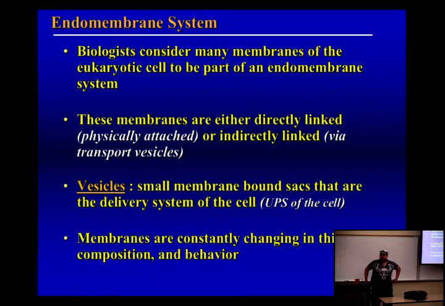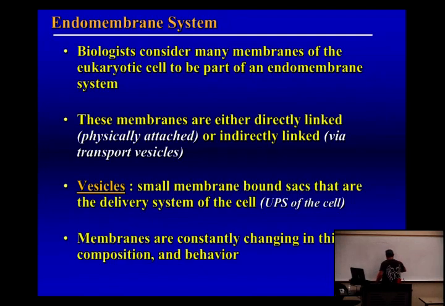Talking about the endomembrane system, I showed you the video about how the free versus bound ribosomes either produce proteins that get exported from the cell or remain in the cell. The things that transport them are vesicles. So, just a reminder, this is the cell. It has a cell membrane. What's that membrane made out of? Phospholipid. How many layers? Two.